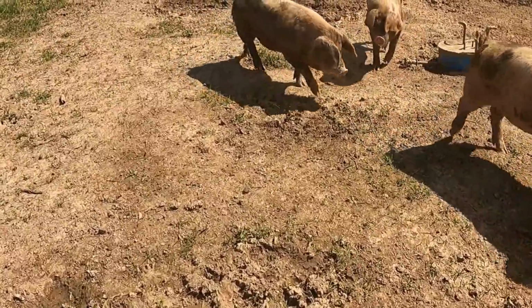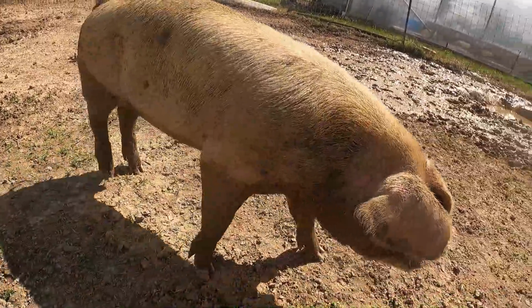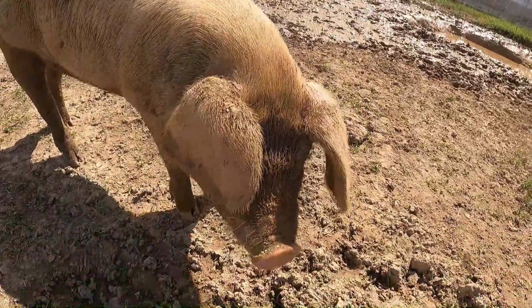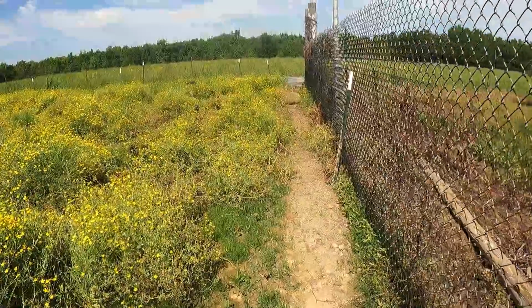So a couple of days ago, a pig this size left. These are little feeder pigs. Oh, you gonna say hi? These are probably 3 months old. And then a full grown female, about 8 or 9 months old. She was fully grown out, more like 250, 275 pounds. She was ready to be butchered or to be bred. So those two went to live at Roots and Refuge.